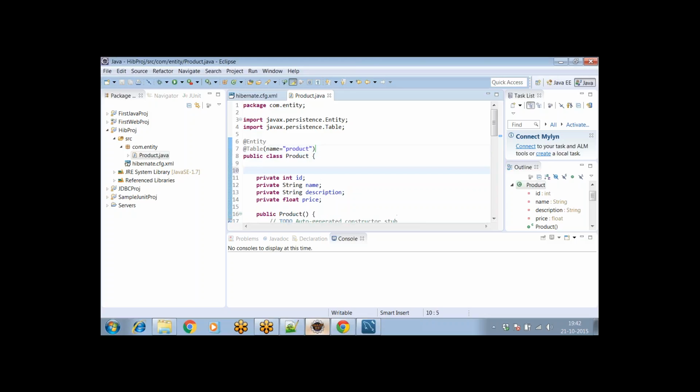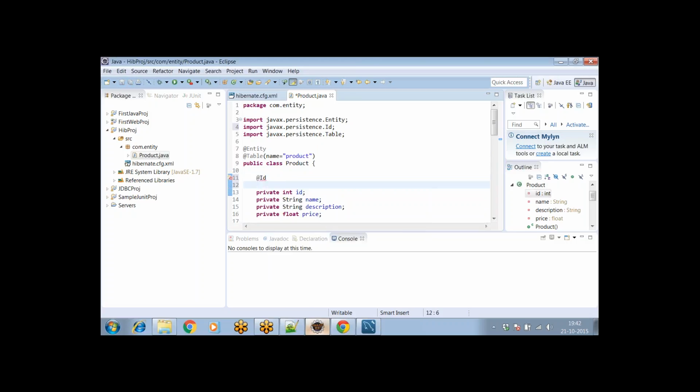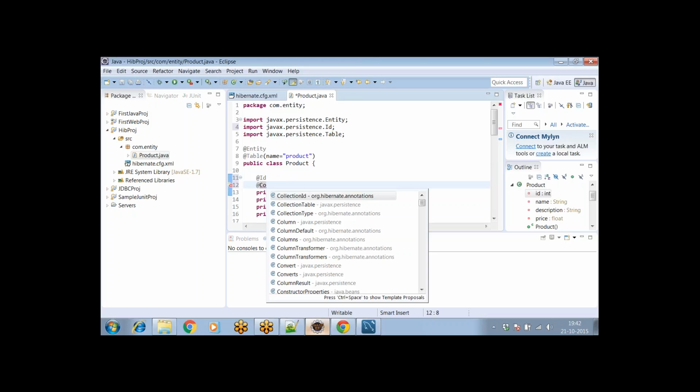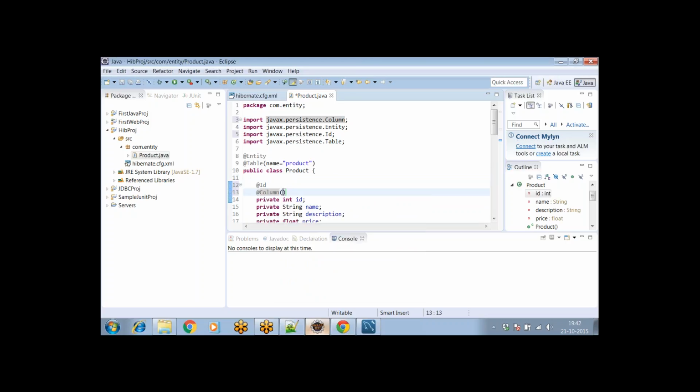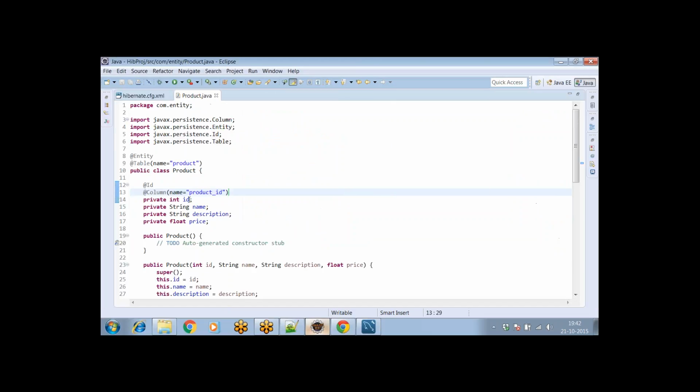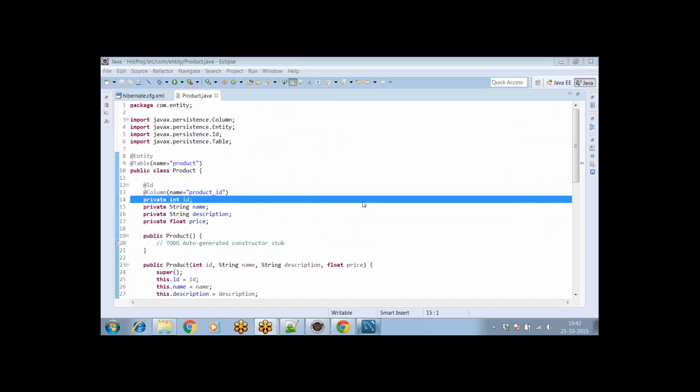First of all, on top of this field, I will add the ID annotation. I'll tell you, don't worry. We have to use a column annotation to map this field to a column in the table.